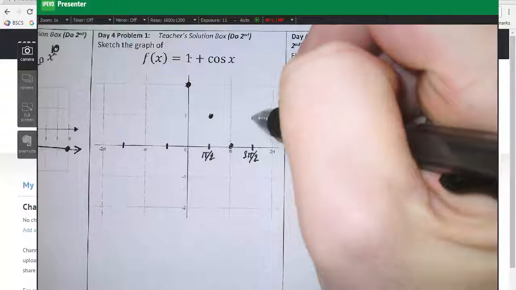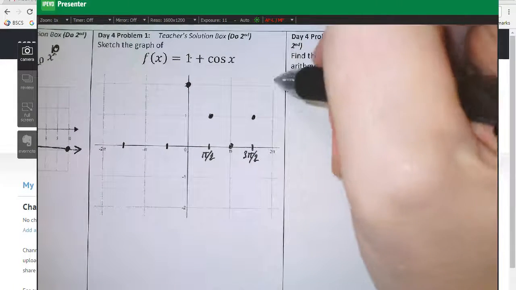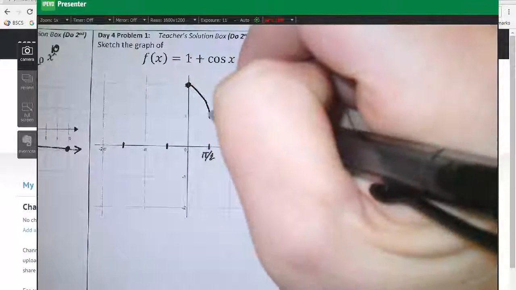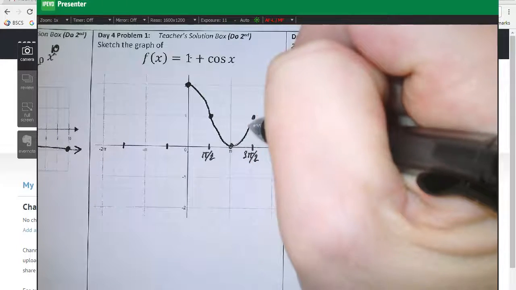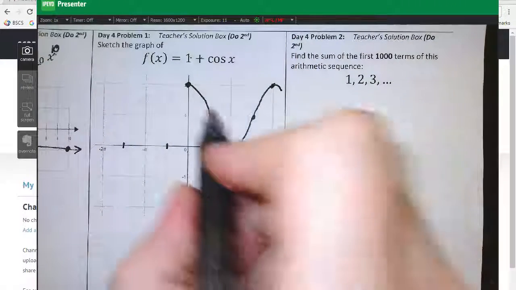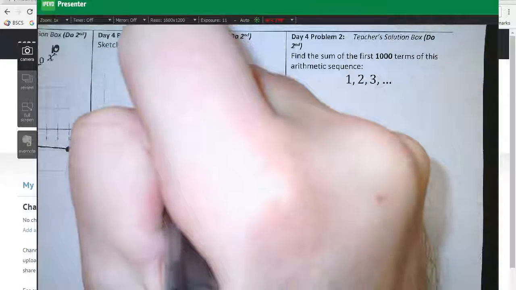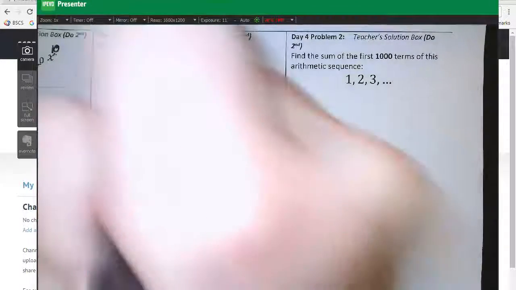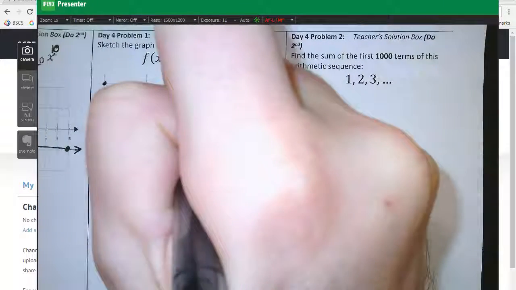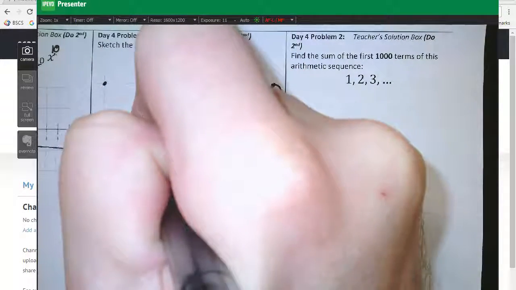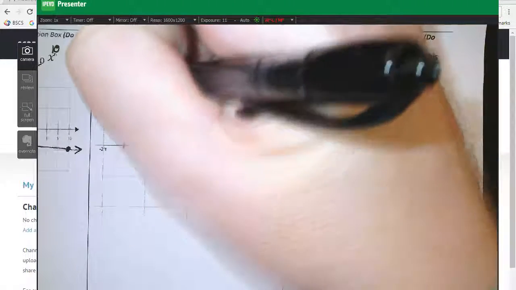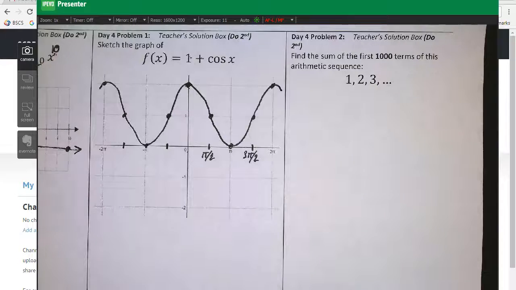This dot here will turn out to be there, and then for 2 pi it will turn out to be back up there. And we can draw in a curve. Make sure you round the bumps of the curve, not pointed like a V. Okay, now moving over to the left, we can replicate that pattern. So there, there, there, and then up there would be the dots. So just draw that curve down, round it at the bottom, start coming back up, and round it at the top. So here's the graph of our function.